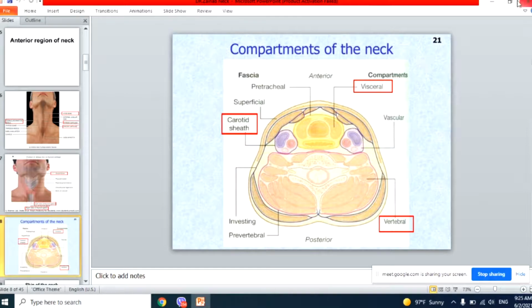These two sheaths, the vascular sheaths on the right and on the left, are the carotid sheaths. The carotid sheath is paired, which means we have a right and a left. It consists of two carotid sheaths found on each side of the trachea. The content of the carotid sheath is very important for both exams. Keep it in your mind and pay attention to the carotid sheath components. Each carotid sheath contains the vagus nerve, common carotid artery, internal carotid artery, and internal jugular vein. These are the most important components of the carotid sheath.